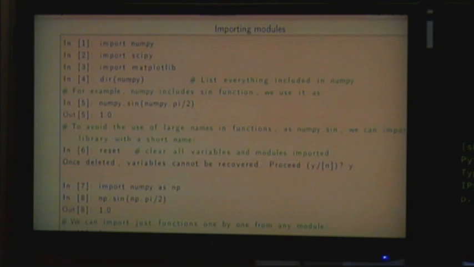We will see that one of the functions is sin. If we import NumPy like this, we have to call this function with the full name: numpy.sin(pi/2).